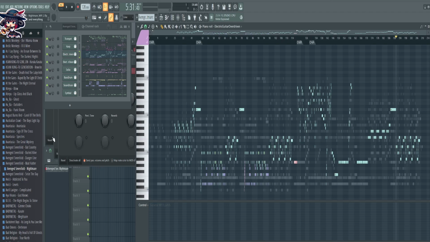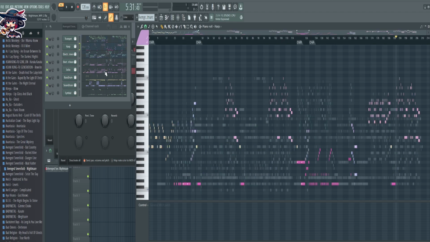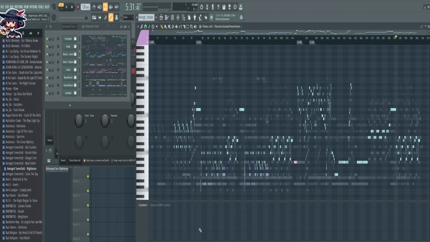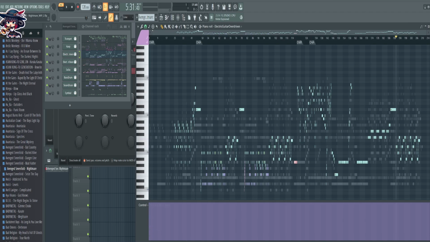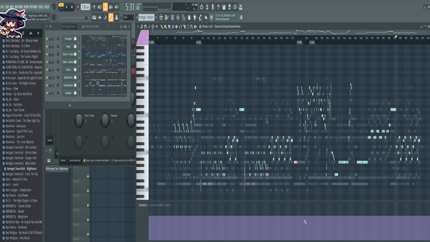Once you've done the first one that you click on here to edit events in piano roll, whichever one you paint in after that will be the one that's selected. So then we find the overdriven guitar again, which is right here. Shift to drag it across. We'll zoom up a bit so we don't have to do such small movements.